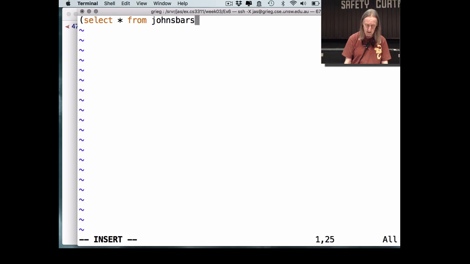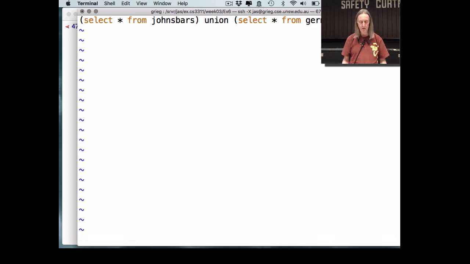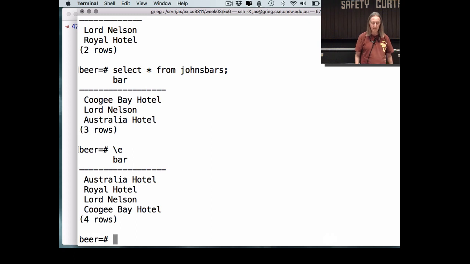I can get a set of bars that John drinks at, and I can write a query like that. So you take the union of two sets, and that will give me that. If you look up here, we've got Lord Nelson Royal, Goodye Bay, Lord Nelson Australia. The union is all of those.